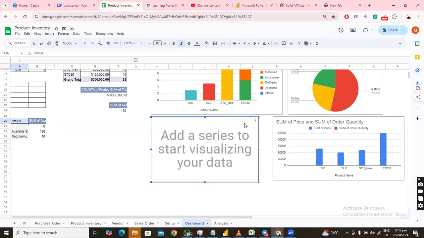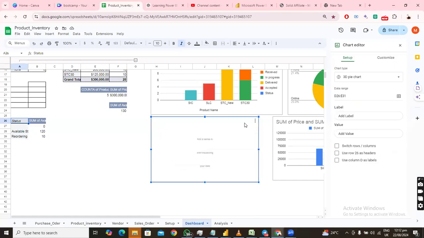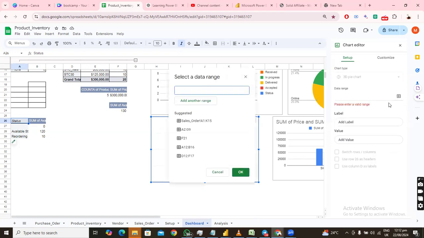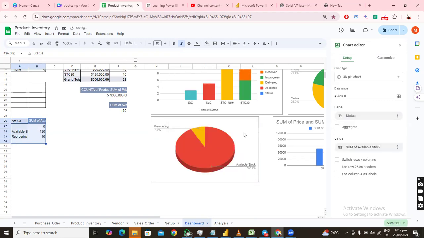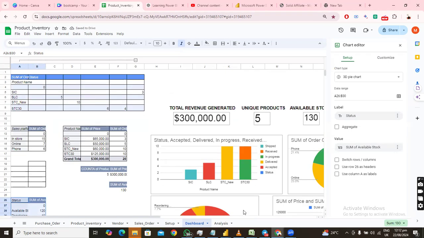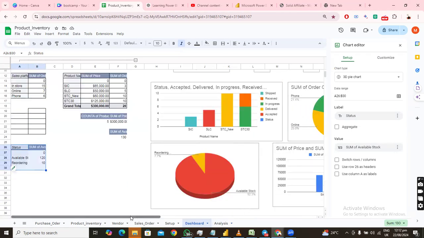So we simply double click on this, and then reset the range here. Delete this, click on this, come here, and select this, and click OK. So you can see it's back again in view.